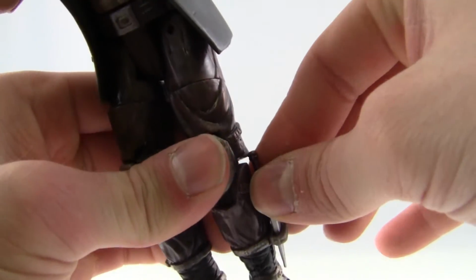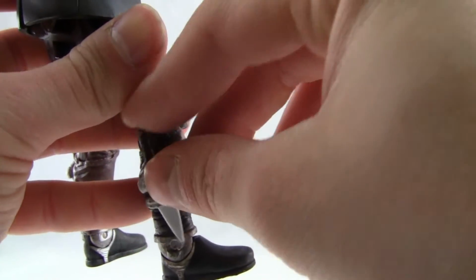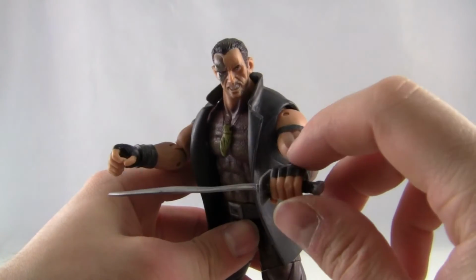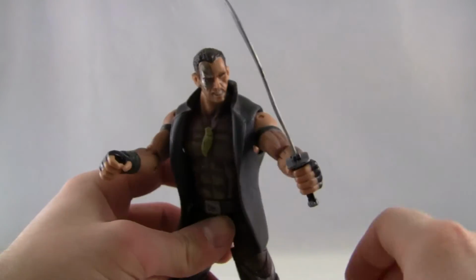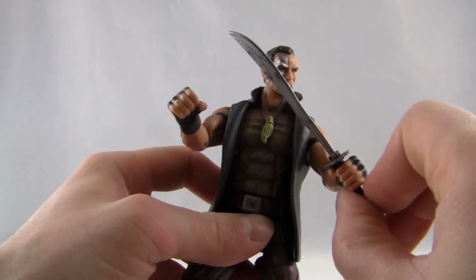You also get two of these little holders that are right down by his legs, so if you don't want to display him with him holding the daggers, you can at least put them into these little pouches down there, and that looks pretty cool. Now he also holds on to his sword very nicely, and that actually stays in his hands very well. You don't have to worry about that one falling out. And I do like the way that this looks in his hands. It's very Kano-like for him to use swords and stuff like that, so it does make sense for him.